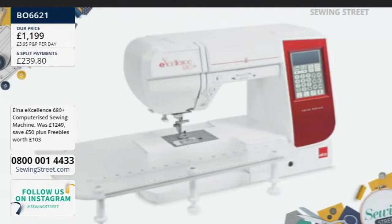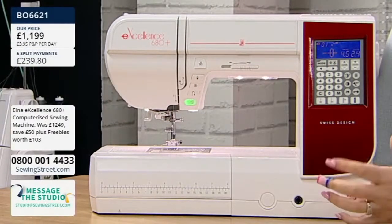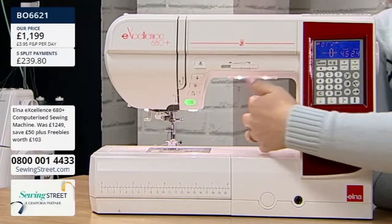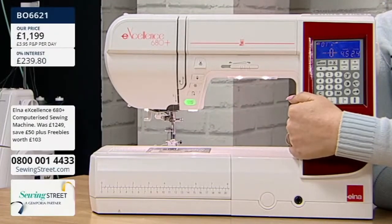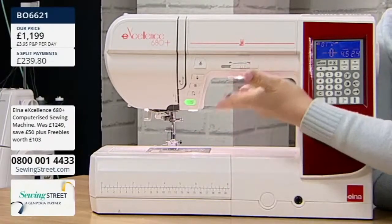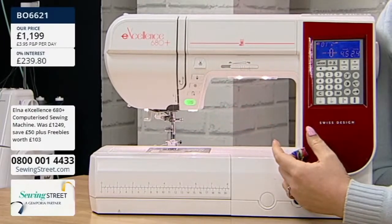But anyway, this is a machine that I have seen over the years lots of hobby sewers purchase, but also professionals, people who sew day in, day out, because they want that robust machine. They want this size. There was a lady who messaged me on Sunday, actually, and she said that she received it, and she couldn't believe how much bigger this space was compared to her regular machine. This throat space means that if you're doing quilts, if you're doing larger projects, it's going to really, really help. And look at how well lit it is. Even in this area, you've got the LED lights all around the machine.